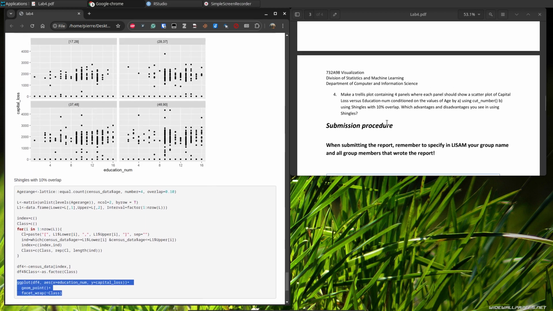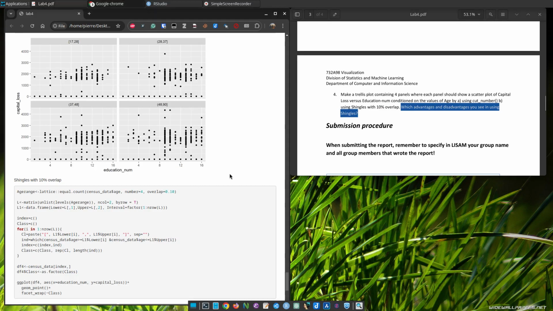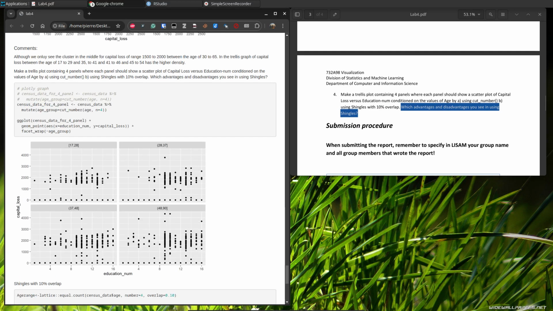But the thing is, we also need to state the advantage and disadvantage of using shingles. So in shingles, it's good at handling that kind of point in between. For example, if one point is a very low value and the point after that is a very high value, that means there's a jump here.